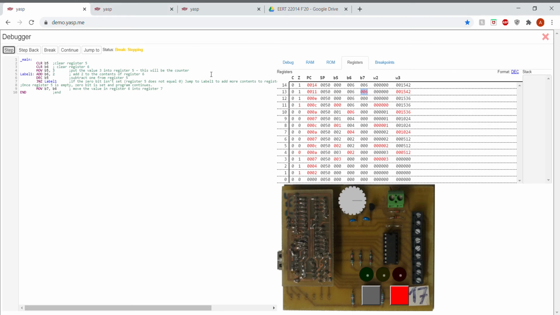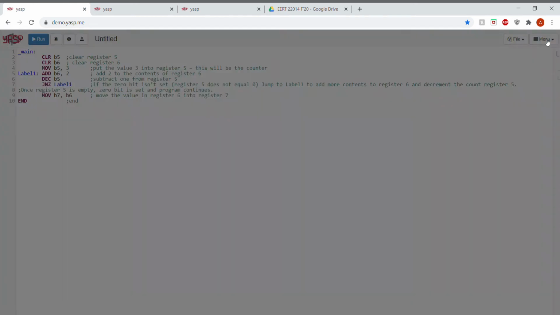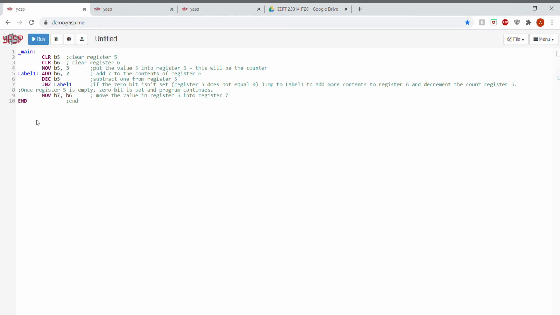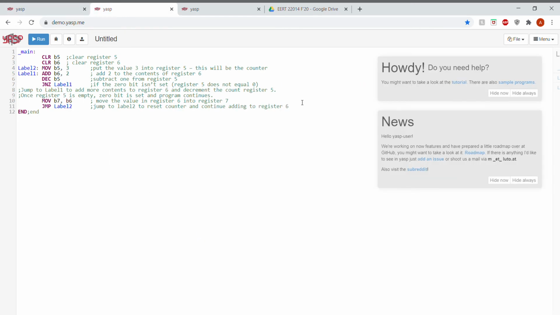Before I do that too, just a reminder, if you need to go back and edit your code, if something in the registers doesn't look right, hit this red X over here in the top right corner, and that takes you out of the compiler mode and back into your edit mode. Okay, on to our example 2.